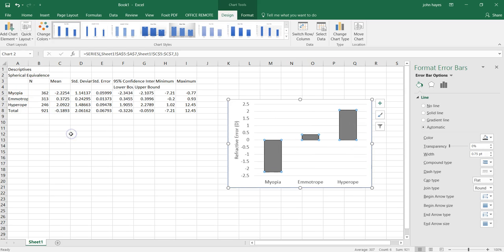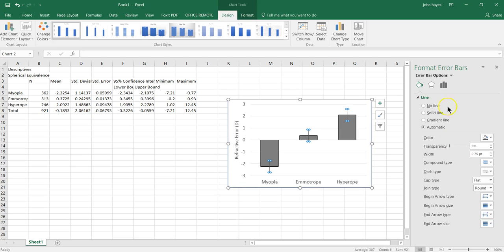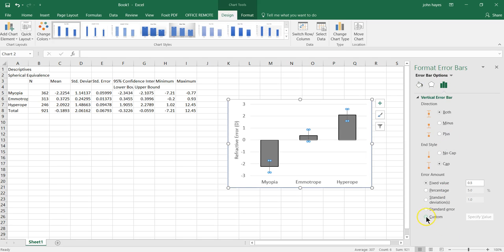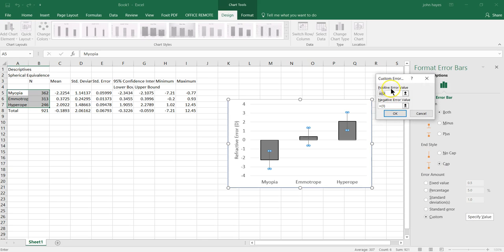We go to more error bar options. We come over here. We go to click on this little symbol to make sure we're in the error bar options, and we come down and we click on custom, specify our values, and we have positive error bars and we have negative error bar values. And both are right here, the standard error.